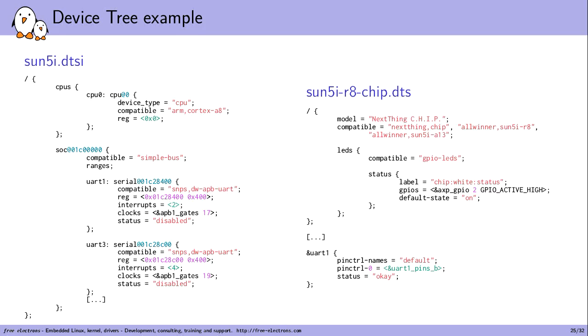I'm not going to get into the details of device trees, just to show you what it looks like, more or less. It's a tree of nodes that contains properties that describe hardware. This node describes one UART controller, gives the addresses of registers, gives the corresponding driver in the operating system. This gives another register and the corresponding driver. So we've got here two hardware blocks which use the same compatible string, so they use the same driver in the kernel, but different register addresses. So it's an SoC where we have two instances of a UART controller.